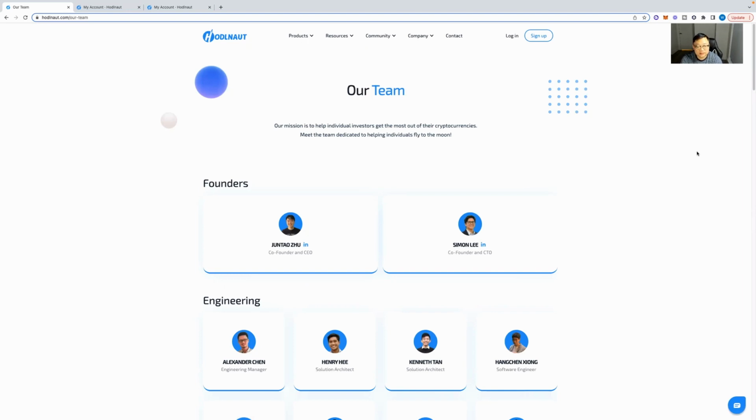So you got Jentao Zhu, co-founder and the CEO. You got Simon Lee. You can see their LinkedIn profiles as well, which is great. I like people to reveal what they're doing as an organization, because this is a business at the end of the day. I love decentralization. Is that even a word? I love everything being decentralized, and I love DeFi, things like that. But this is a great understanding that this is a company that's not planning to go away anytime soon.